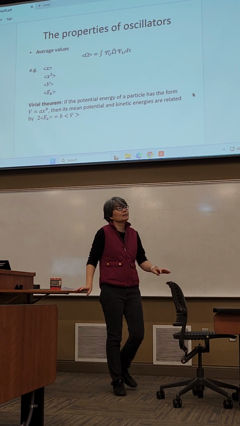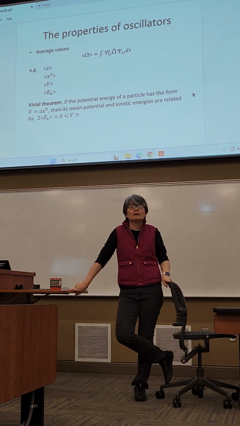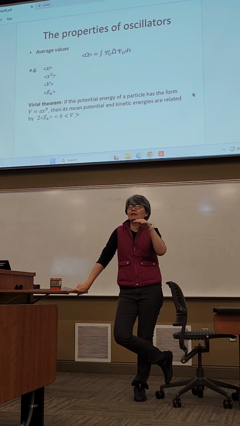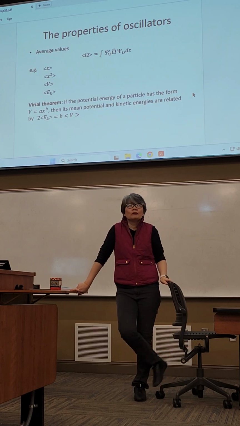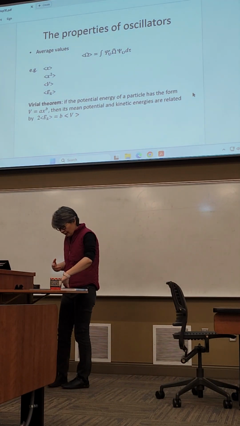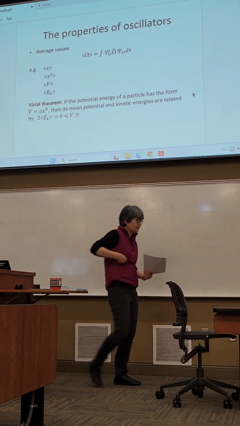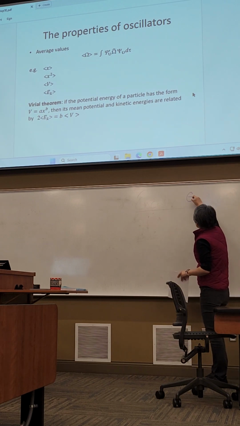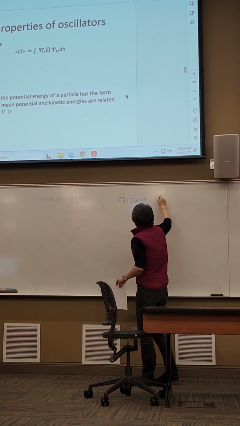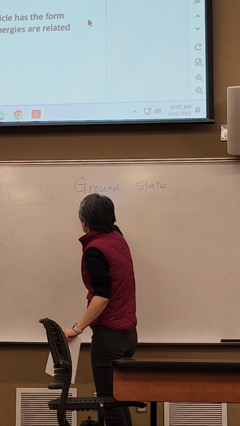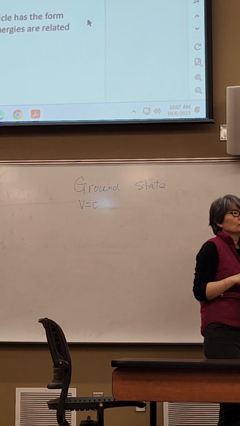Now, keep in mind, when you calculate those properties, we need to know what kind of state the system is in, because the system can be in a variety of quantum states. So those values will not be the same. Let's use the simplest one, the ground state. Let's use an example. The quantum state is denoted by v. If it's a ground state, we know v equals 0.